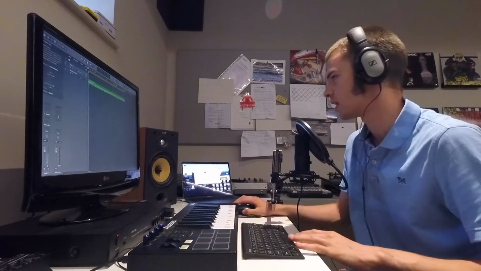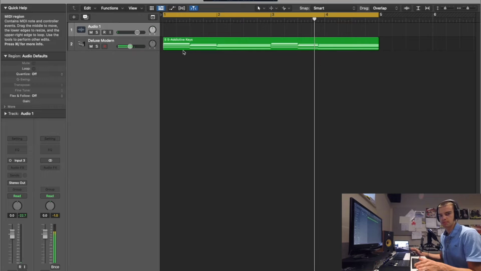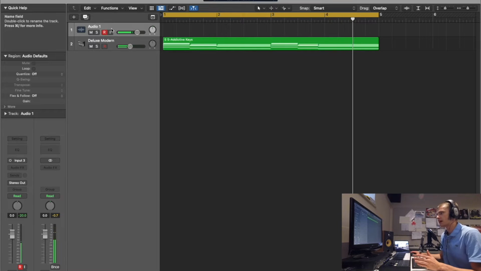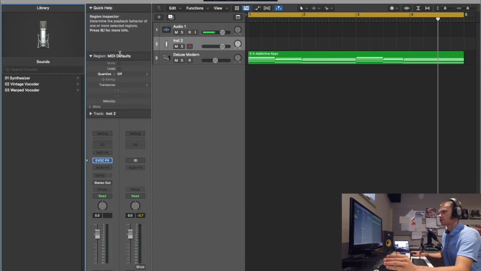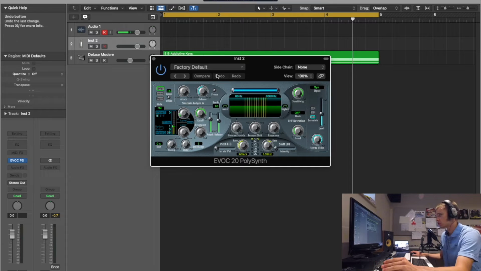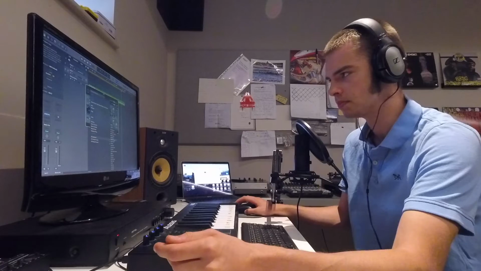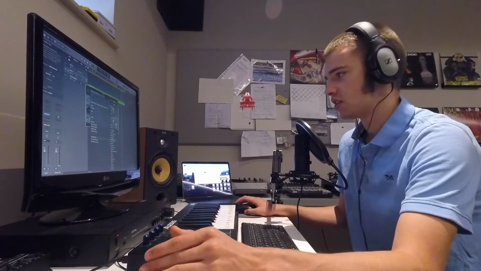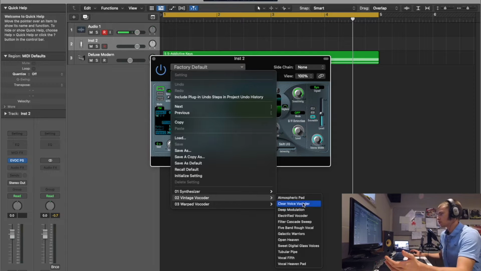So I've got these chords here. Pretty standard. Let's get the vocoder track up here. It even says vocoder synth there. And there's only ever one preset that you want to use on this vocoder. You can use it as a synthesizer, but I don't. The one you want to use is clear voice vocoder.